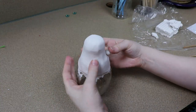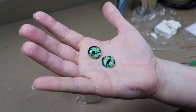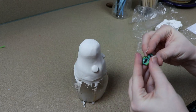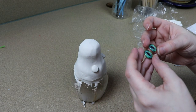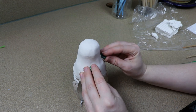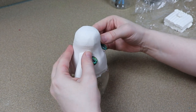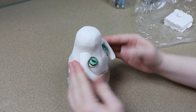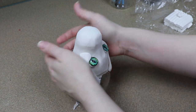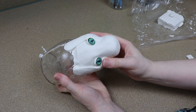For the first details that I want to start adding to the face, I'm going to start adding some glass eyes. Now lately I've been working with glass eyes that I've made myself, but these are from a creator on Etsy called Nick's Creation — these are not eyes that I've made. I've purchased these a while ago, and they just kind of worked better than the designs that I currently have. So I'm going to place my eyes, try and make sure they're as even as possible, and then I'm going to start building up clay around them to make the cheekbones and to more define the shape of the face, and then to make the eyelids.